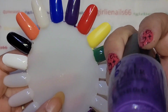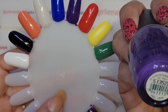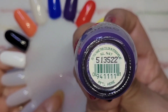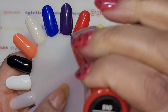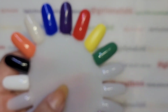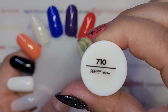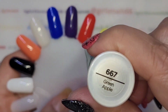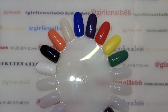Then the purple is, do you have this color in Stockholm? So beautiful purple. Then the red is Sally Hansen Insta-Dri, and that is Scarlet. The yellow is Sally Hansen, and it's the Peeps Yellow. And then Sally Hansen Green Apple. I tried to kind of mix and match a few different brands, just in case people have different brands than me.